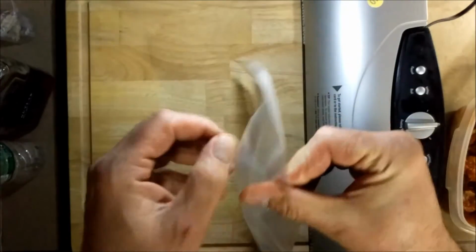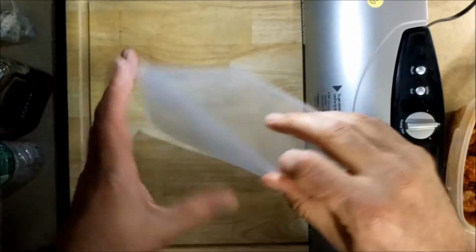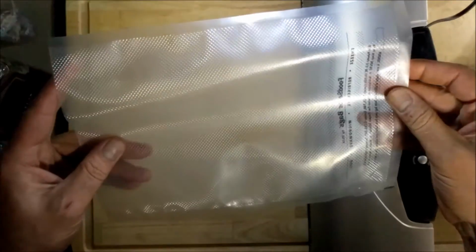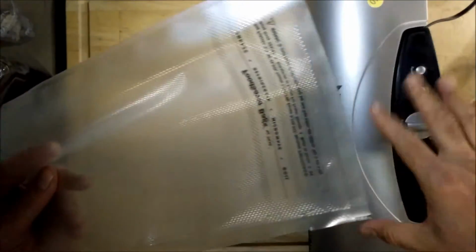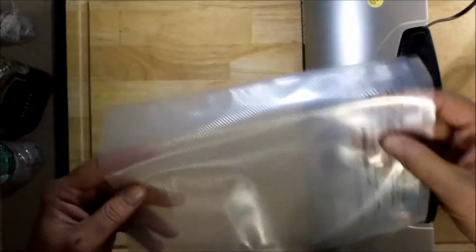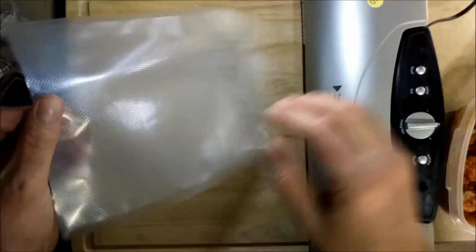Now these bags can get kind of expensive. I do find buying the rolls at Cabela's for $20 is much more cost effective than these bags here. But these bags, like I said, I think I paid $10 for the vacuum packer, and I think I paid another $5 for the whole stack of bags. It was definitely worth it, and they're just more convenient for in the camper here.